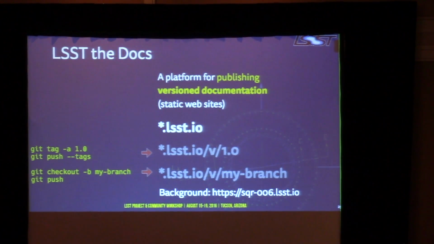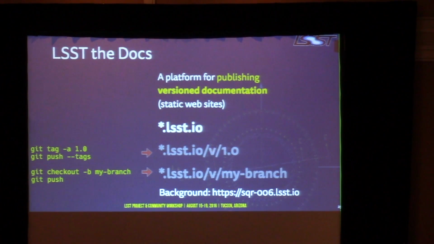And finally, the last thing I want to touch on is LSST the Docs. And this is what we're using to publish all of our documentation within data management. You may have seen a lot of these something.lsst.io domains, and these are all powered by LSST the Docs. And what this platform does is it lets you write your documentation collaboratively as GitHub repos and then publish them up to the web seamlessly.